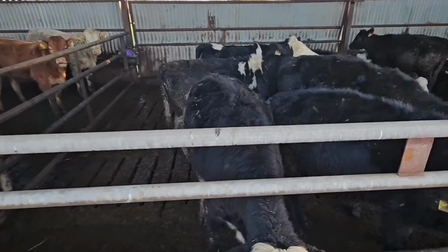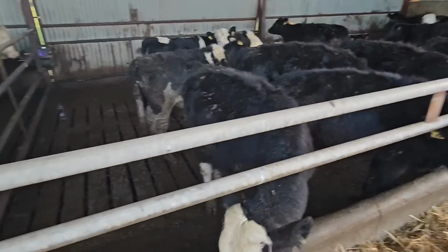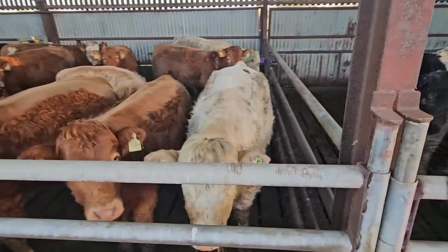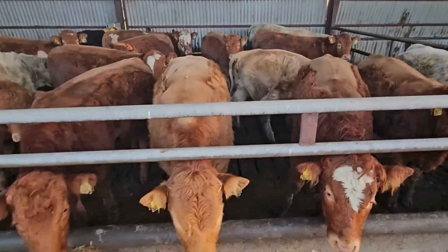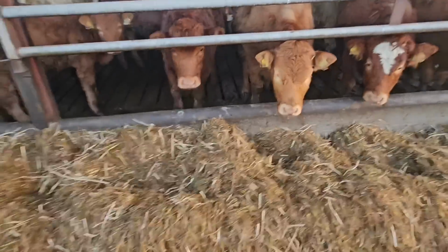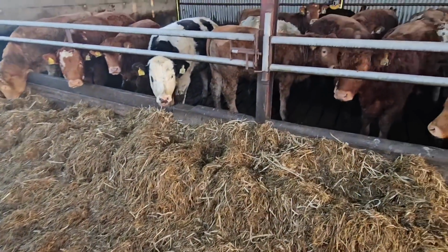Their backs will have to be shaved at a later stage, but I'll probably get around to it after Christmas. And these were the weanling heifers I had out. So there's all heifers in this shed. It's a four-bay shed, open to the front, and plenty of grub up in front of them there.